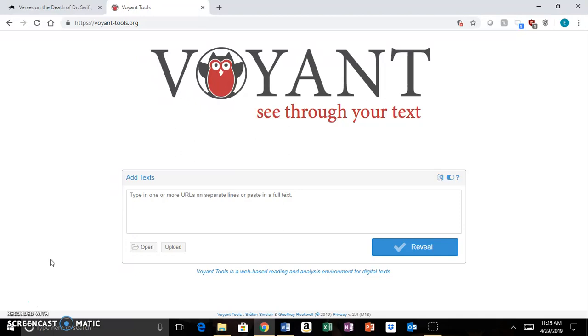I'm going to give you a little bit of a background to tools like Voyant. There's a branch of disciplines within the humanities known as the digital humanities, and this means that we are using computer-generated tools to analyze texts, to create mapping, to basically perform the work within things like English, history, anthropology, and to utilize the power of computers in our work in these fields.